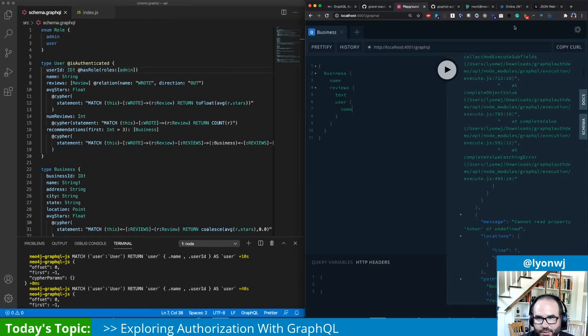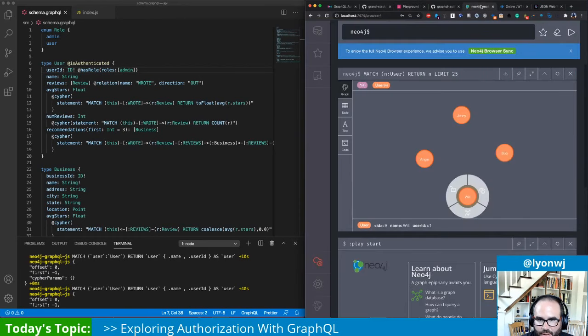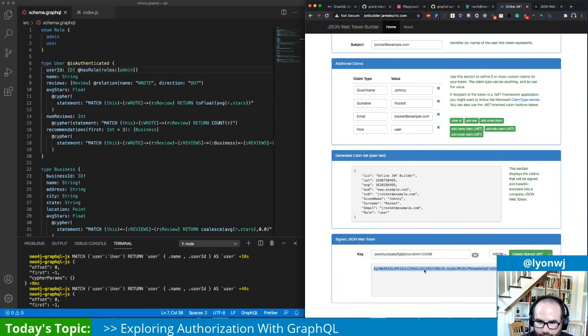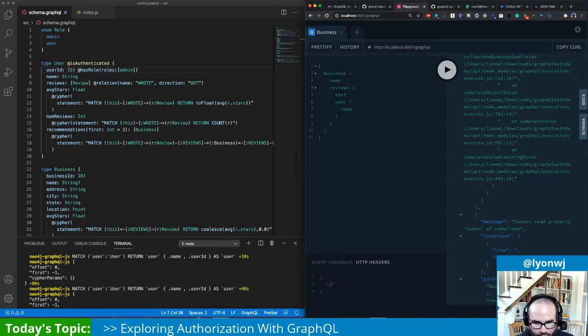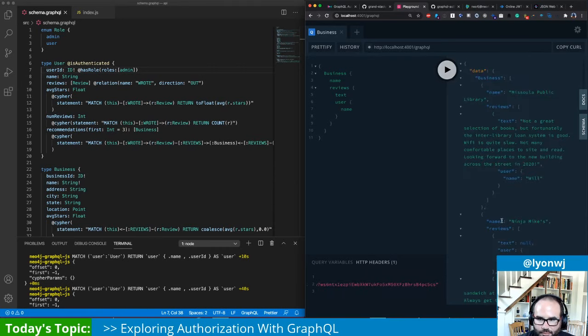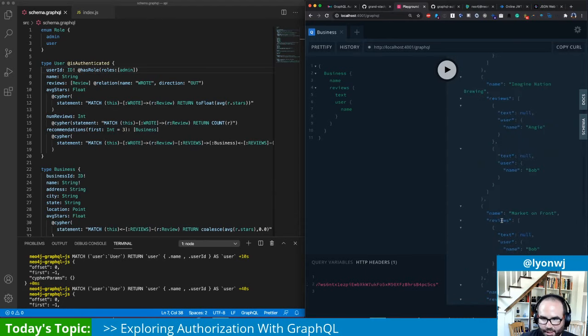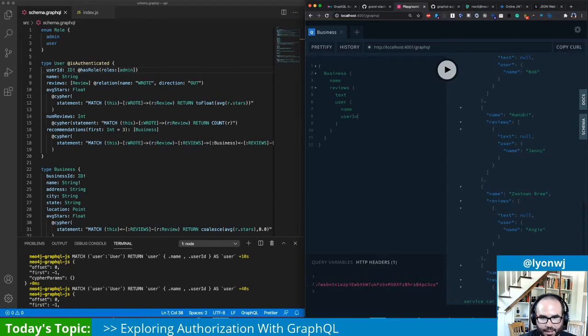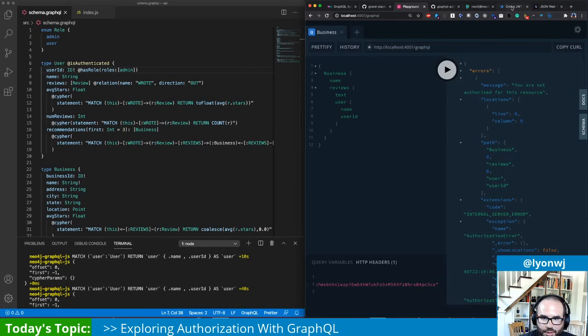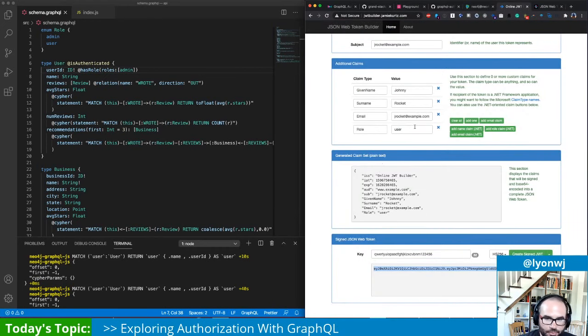And that applies also. So if I now make, oops, where'd my token go? Here's my token. If I now make an authenticated request, so authorization bearer with my token, this is a valid query because I can go all the way down to the username, but as soon as I add user ID, now I get the error that I don't have access to this resource because my token does not have the admin role.